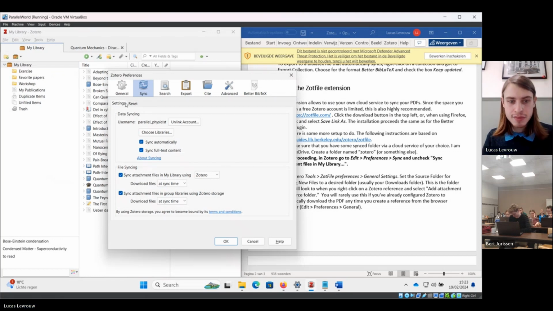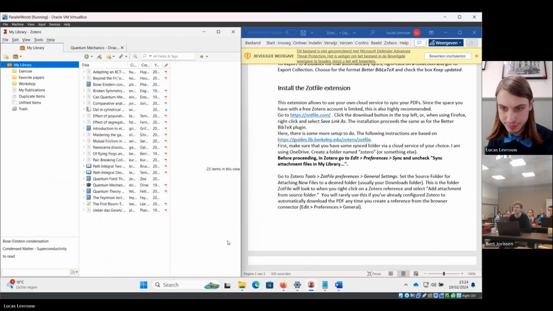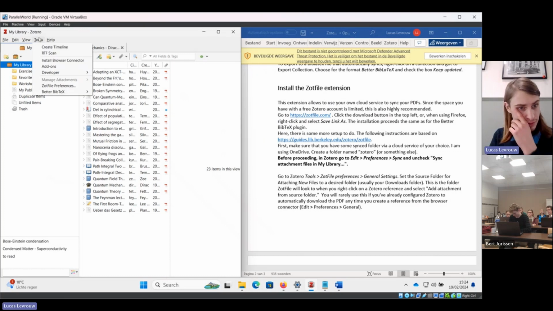So you should here turn off syncing attachment files in my library using Zotero. These attachment files are the PDFs, so you will turn that off first. And then you have to go to the Zotfile preferences.